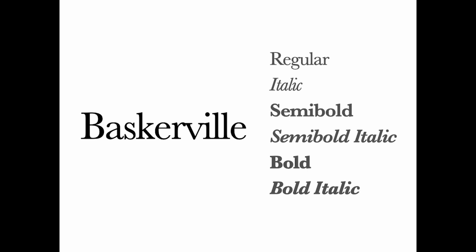And every font family, not everyone is different, but most can be different. For example, here's one for Helvetica. Light, light oblique. Now oblique is just another word for italic. Light, light oblique, regular, regular oblique, bold, bold oblique. They're all going to be somewhat different depending on the type house, and the type house basically just means the manufacturer who created the font or who worked with the designer.